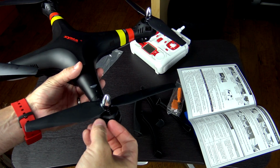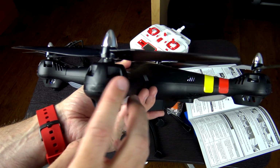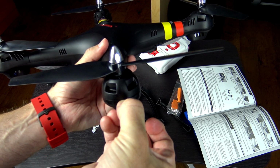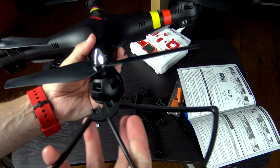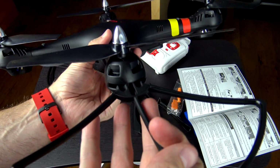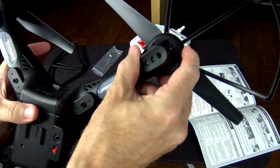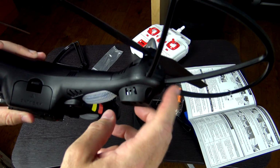Not sure if I'm gonna put all these on and leave them on, but I'm just gonna show how to do it at least. Right here, you may be able to see there's a little section that looks odd. I noticed this before it even mentioned it in the manual. If you put a fingernail under there and pull, this little piece of plastic comes out, and you can actually take the prop guard and slide it in there. There's a little bridge right there in the middle. You have to fit it around, and then 2 on the sides it has to fit through. So now if you take 2 little screws, fit in right there, this will hold it in place. So I'm gonna go ahead and do that for all of these.